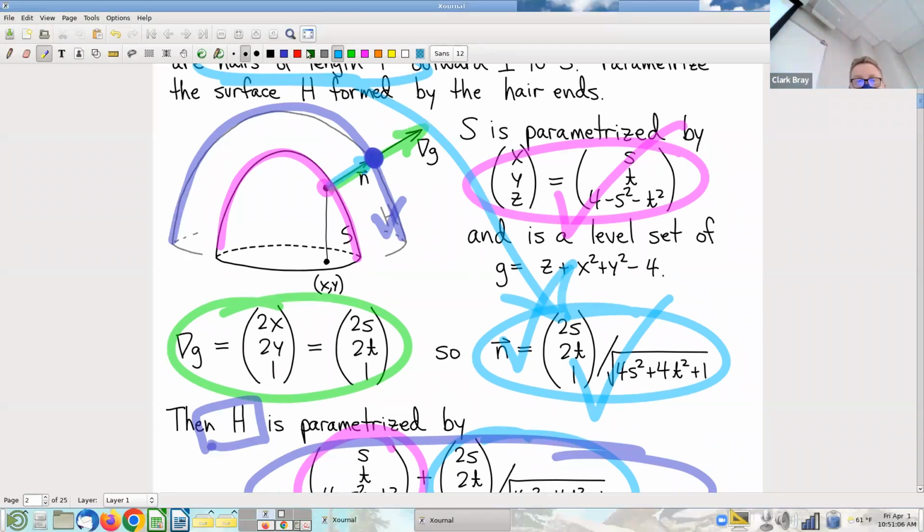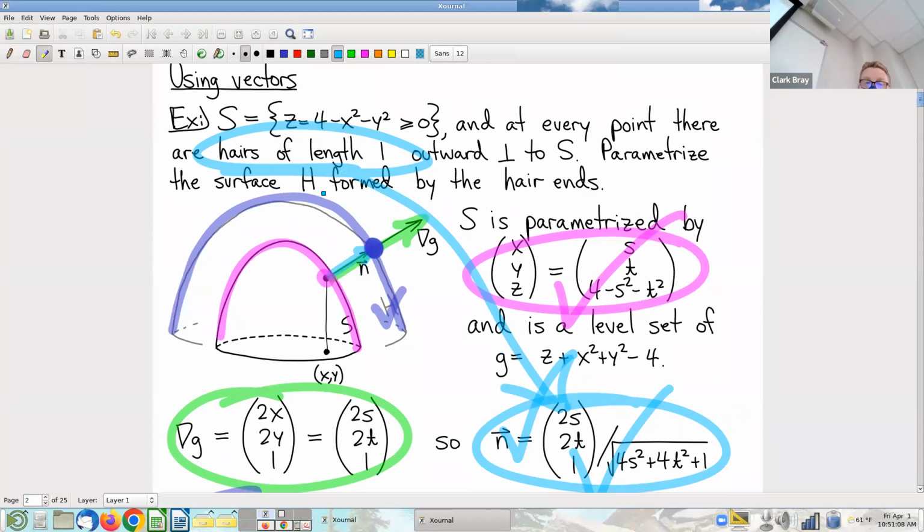Geometrically, even though S is a paraboloid, do not consider H a paraboloid. Oh gosh, I have to admit, I'm not 100% clear if it even is a paraboloid. I don't think it is, no, in fact, it's not a paraboloid. It's just something weird. I don't know what it is.